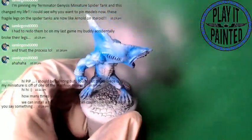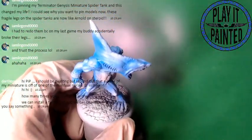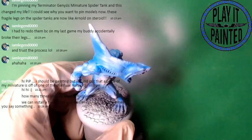You can see how the shading looks on this model. It looks pretty cool so far.